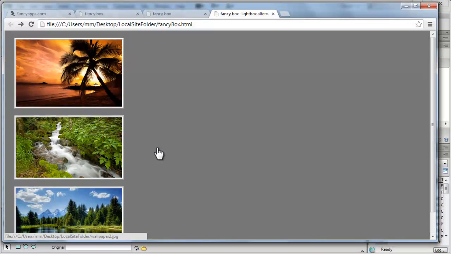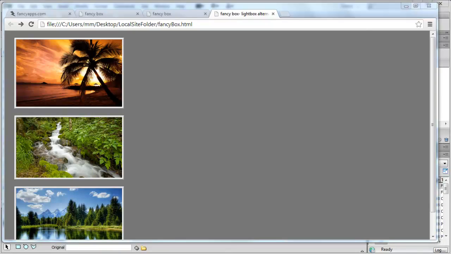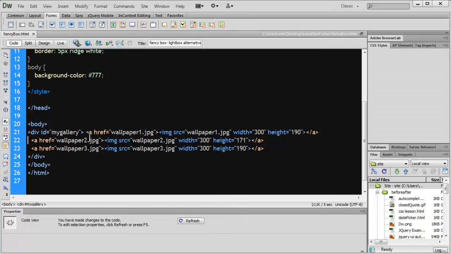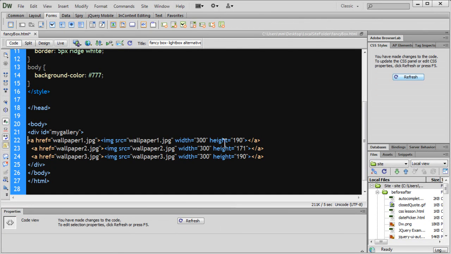Right now, you see the lightbox gallery hasn't kicked in yet. I'm going to do that now. Let me be in the code view so you can actually see the code clearly for a minute. So we have the div with an ID of gallery, my gallery that is. Then we have those three pictures. The small thumbs linked to the original bigger image. So you have the A anchor tag, href. This is the thumb, and this is the original bigger image. Very cool.